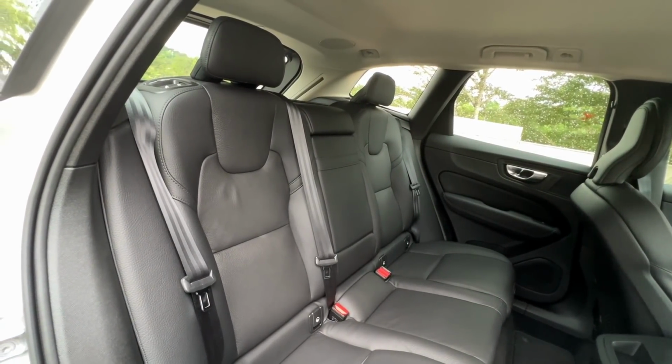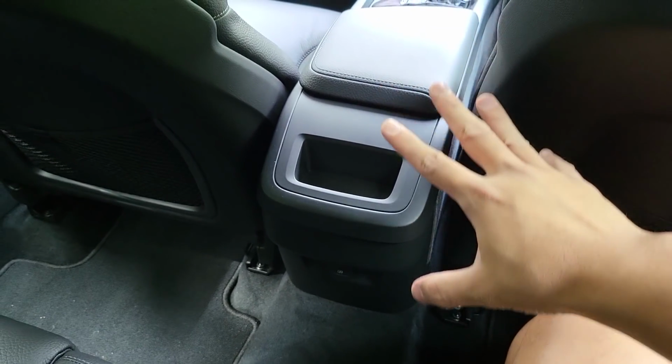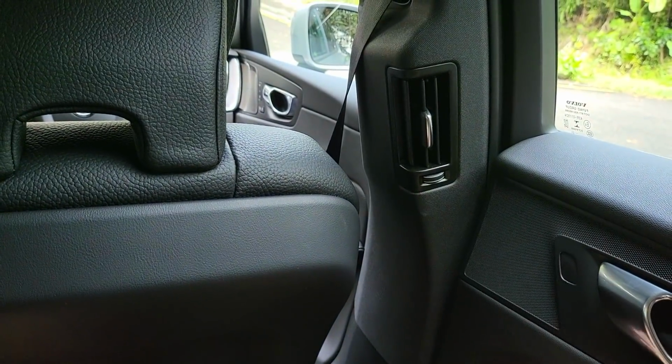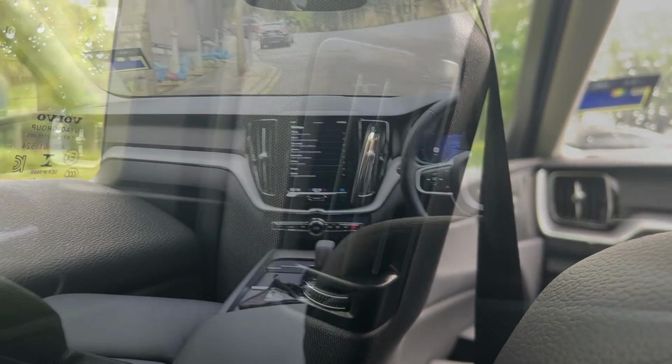Let's turn around. I am 5'11", so I have like a palm of headroom. Visibility is fantastic. Doesn't feel claustrophobic at all. And Volvo actually spent the extra money to route the air conditioning not through here, which is alright, but basically it blows out at a very low angle. This is the proper place to route air conditioning. So Volvo did this even for this segment. This is XC60, this is not 90. So that's really good. This is the proper place to route air conditioning to the rear passengers.